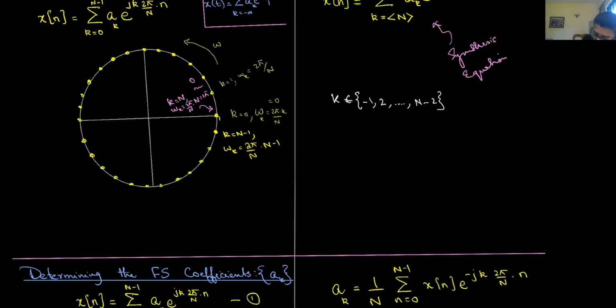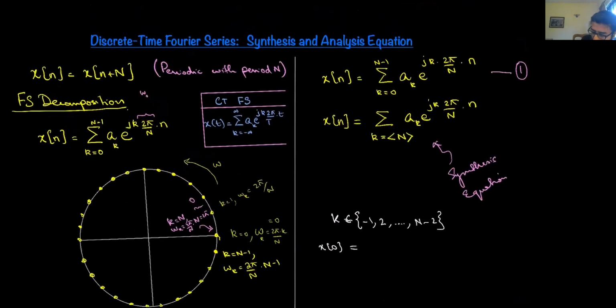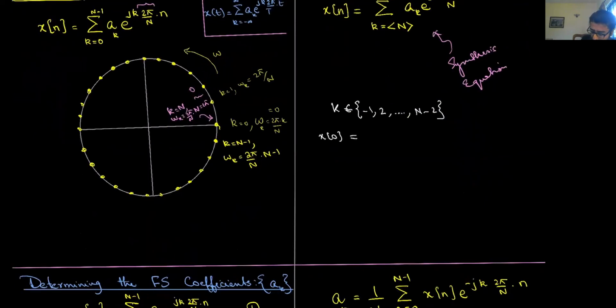Maybe Naveed is going to talk about this further. So x of 0 is something that you know, right? And I say this is x of 0 based on this expression, equation number 1. x of 0 is just a1 times 1 plus a2 plus a3 plus a4 and so on and so forth. So this is one equation. So x of 0 is the summation k equals 0 to n minus 1 of a sub k, right?